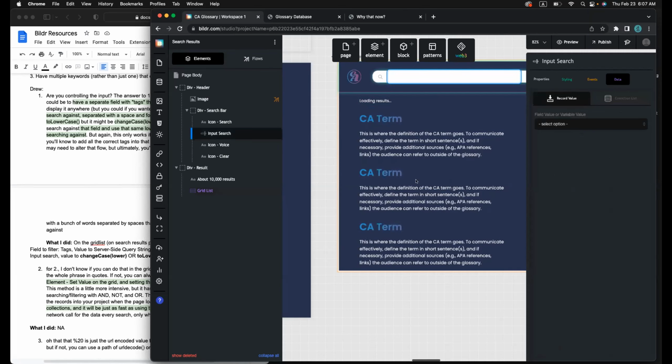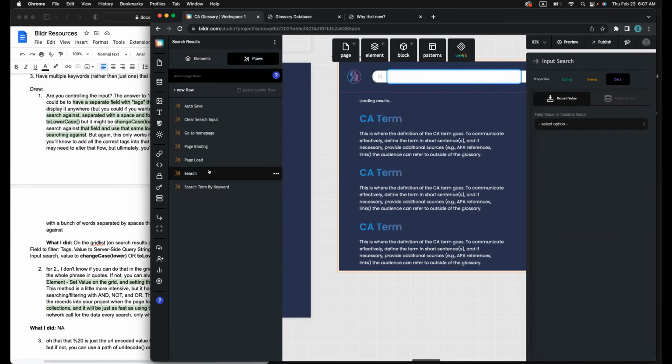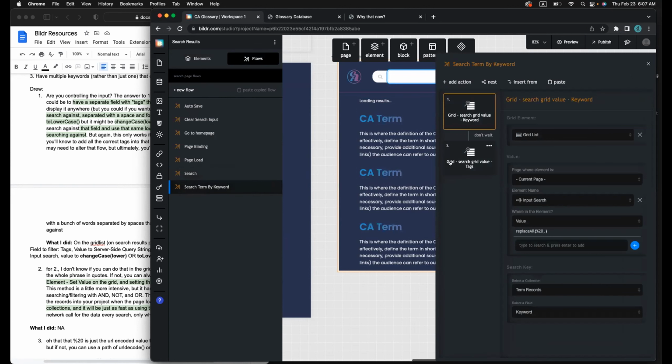So maybe go to your search flow. Whatever flow you have somewhere. Oh, I see, that's opening the search page. I have a search term by keyword, and then I added this action too, where it targets the tags as well. I'm not sure that's how you do it, because this first action was from the Google clone tutorial, where it searches for the keyword, and then I just added another one that searches for things in the field.